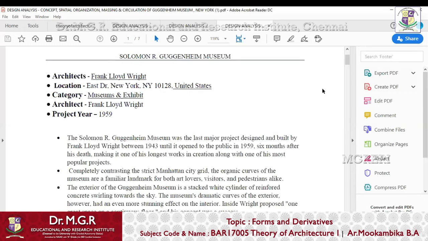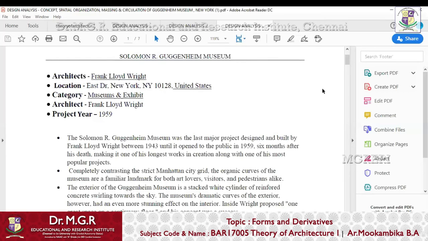How Frank Gehry works is usually he makes sketches, and those sketches are then fed into CATIA programs. Then you get a 3D model of the sketch, and depending on the flow of the model, materials are chosen. This is the ideology followed by Gehry. But today, this is also a Guggenheim museum, but it is built by Frank Lloyd Wright.